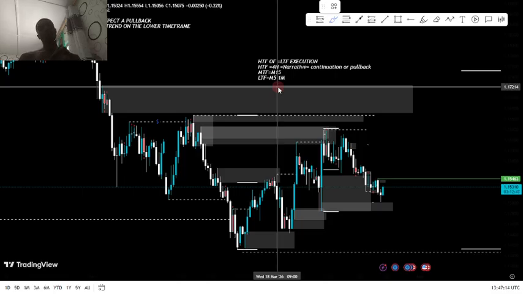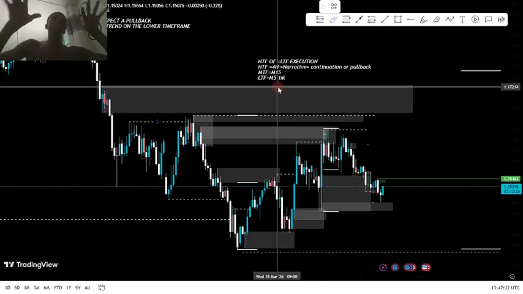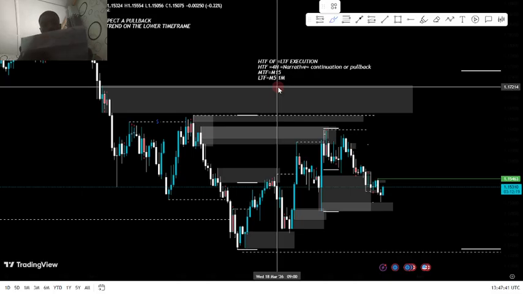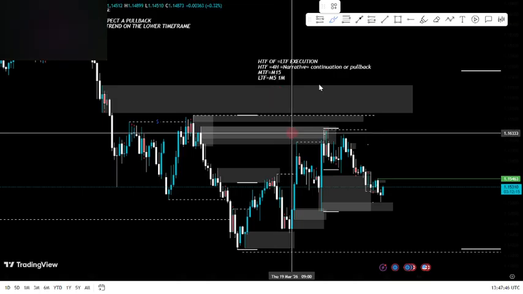We are going to map our current, our immediate bias, our POIs, and the narrative they give. It means, are we in the pull trend, are we in the counter trend, where are we, what have we mitigated, this kind of thing. We'll go through that on the medium time frame. And what we will do is the POI selection. So I think that's what we are going to do today. So let's jump straight away.